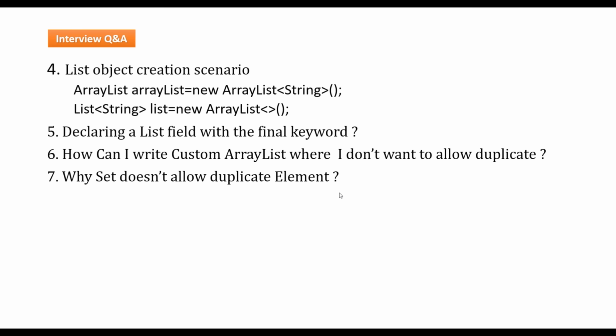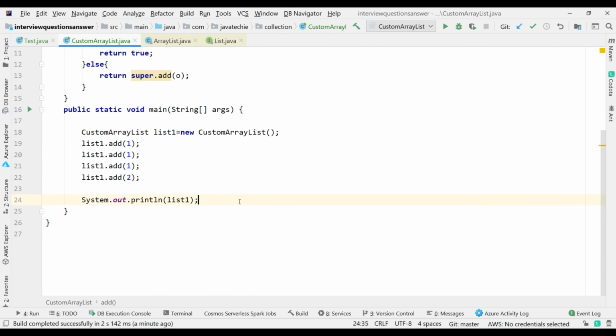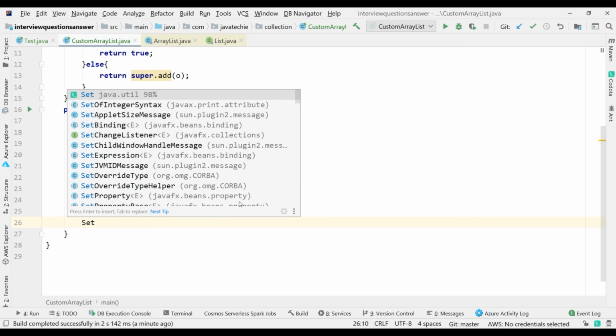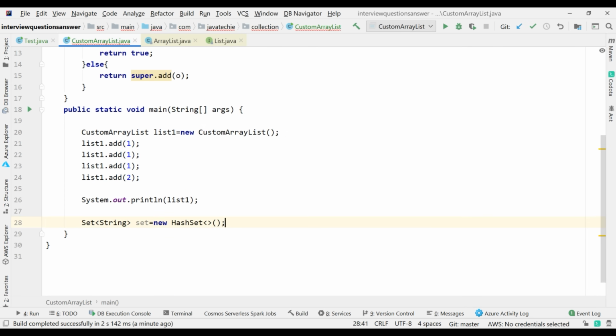To prove that, I will directly show you the source code of the set implementation. If I go to the IntelliJ IDE, let's say here I am writing something like set of string, set equal to new hash set.